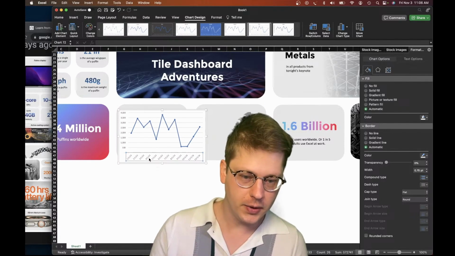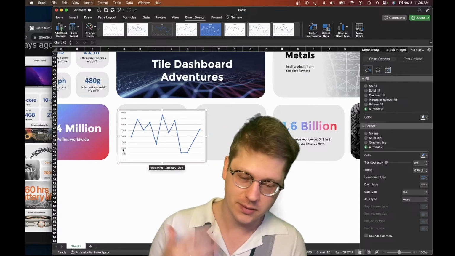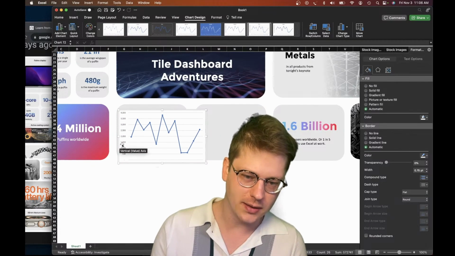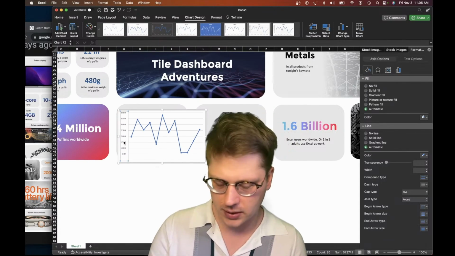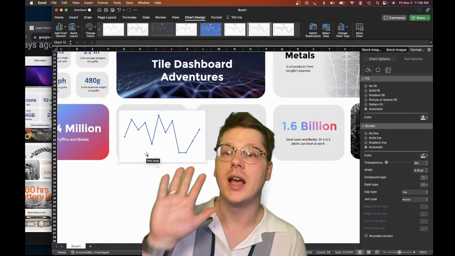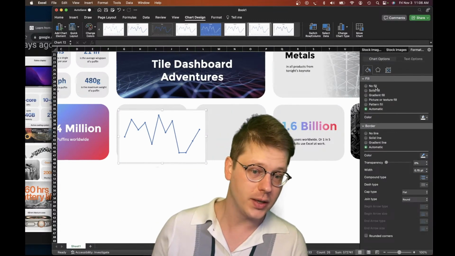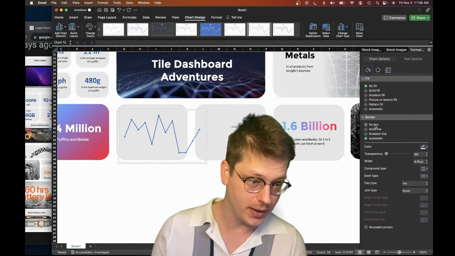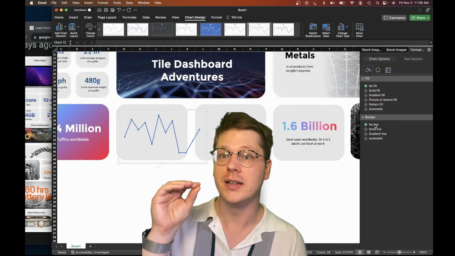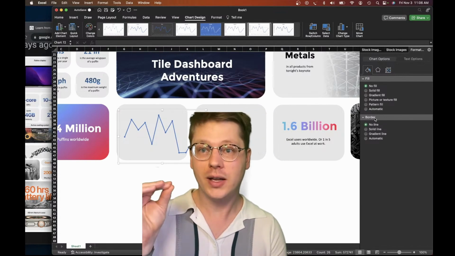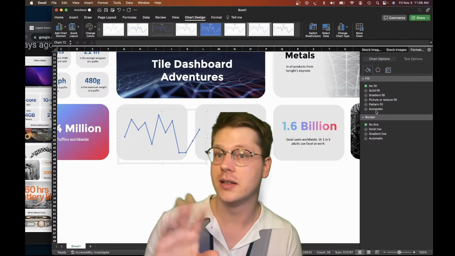So I'm deleting everything I don't want. In this case, it's labels. I don't need them for this. Maybe we keep these. We don't even need these. Delete it. We're getting our grid lines gone. We've just deleted every element we don't want. And then over here, we're going to take out our background and we're going to take out the outline. I do not know why everything is auto added with a border or an outline. It doesn't make any sense. It's ridiculous. So we're taking those out.